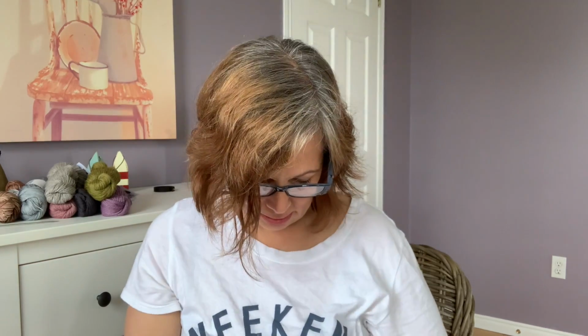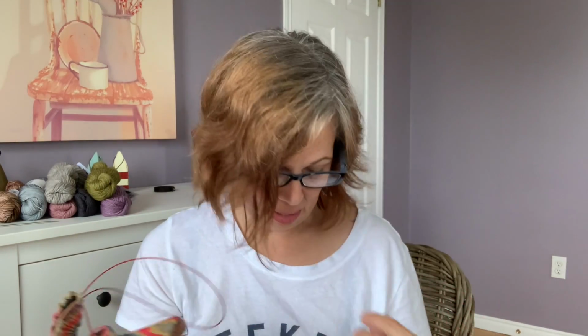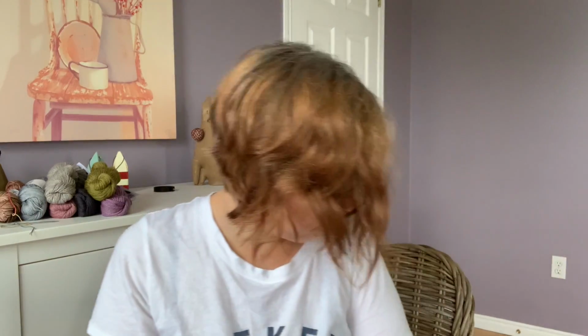Anyway, so that started. And I love this yarn. I would knit with it again in a heartbeat. It's kind of nice to have lighter yarn for the summer, I guess, because I don't want to necessarily wear my big woolly ones, although we've had some cold days this past couple of weeks that I've literally been wearing sweaters and woolly socks. But on the warmer days, I still like to have socks on, like in the morning or in the evening, so I think those would be a good choice. And that is all the knitting.